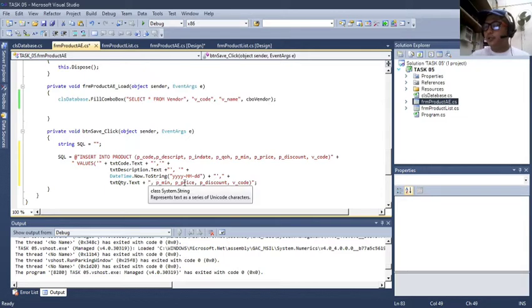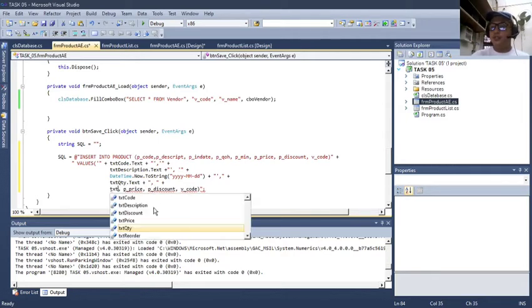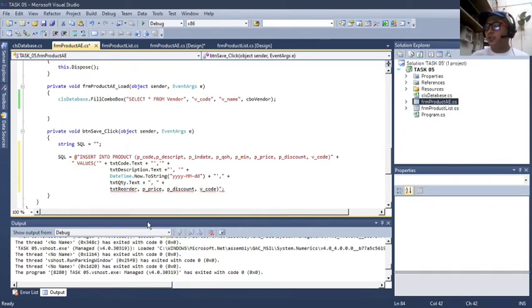Followed by, since the pmin field is numeric, I will be closing this one without quotes, and of course a new line, and replace this with the txt for minimum or the order level. Plus. Now I think this is properly terminated.